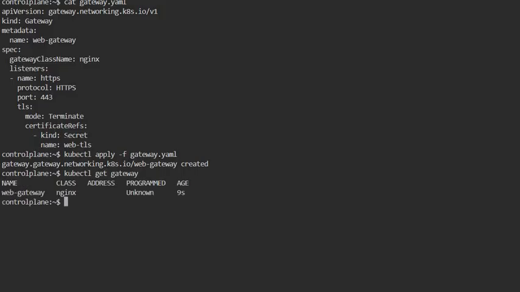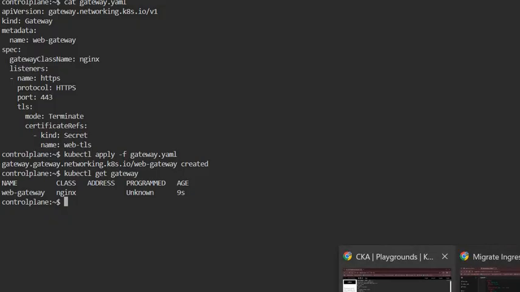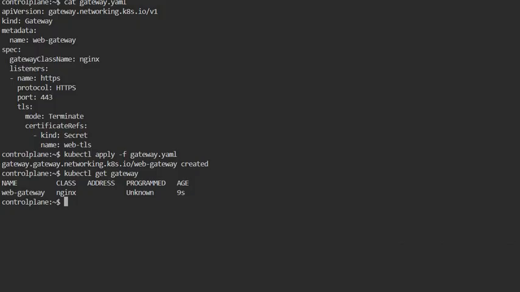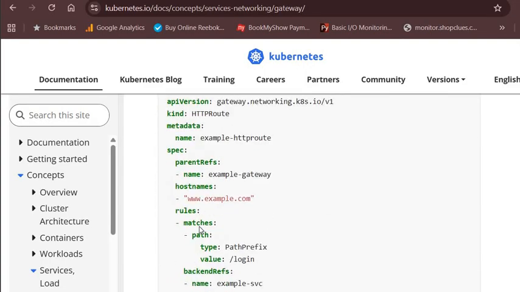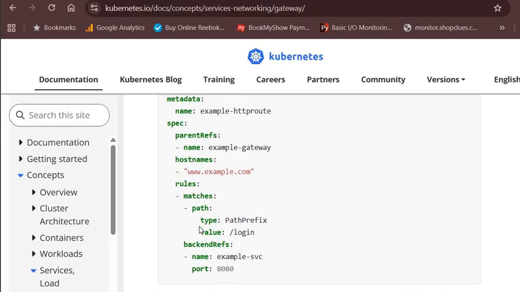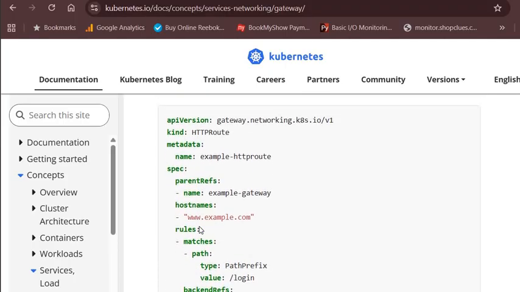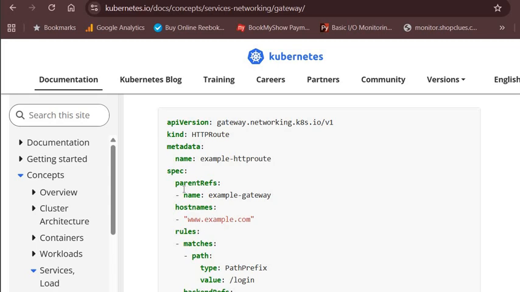The gateway is created. Now move to the next part of the question, that is HTTP route. You go down and you can see that you will get the sample YAML file of HTTP route.